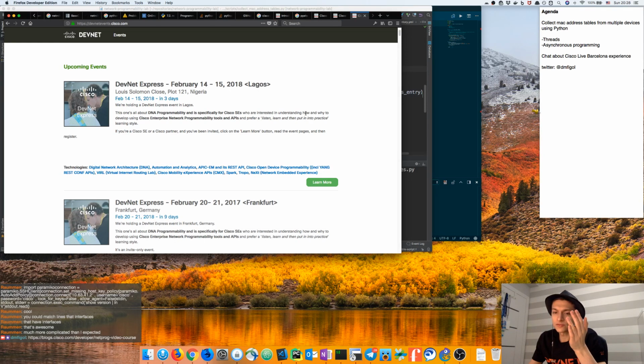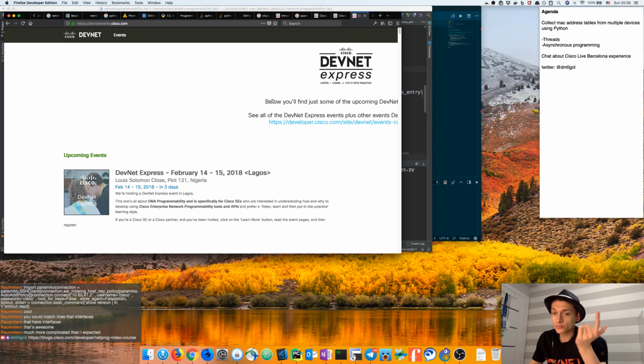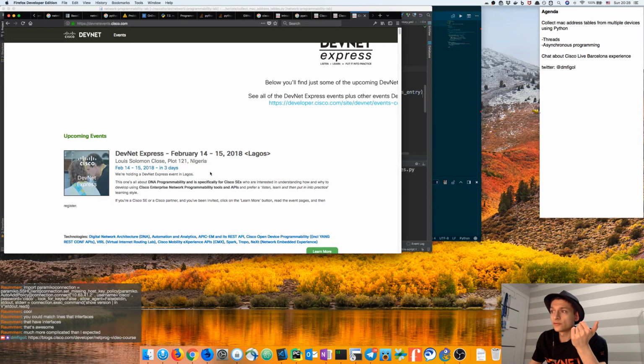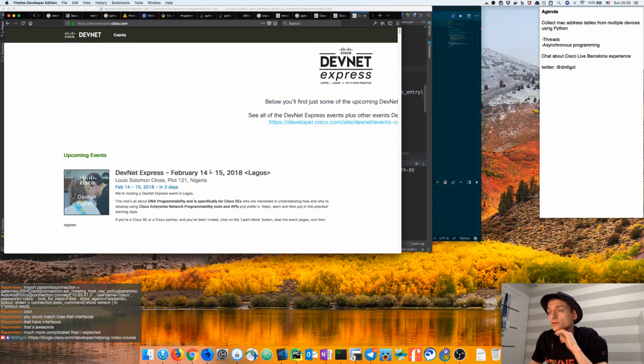Well, there are a couple of variations. It can be targeted for our internal Cisco ICs. It can be targeted for partners, and it can be targeted for customers. So this one was for customers. So everybody was welcome there. And it was on data center. And basically it's about network programmability products that we have, on different technologies and techniques that are there.